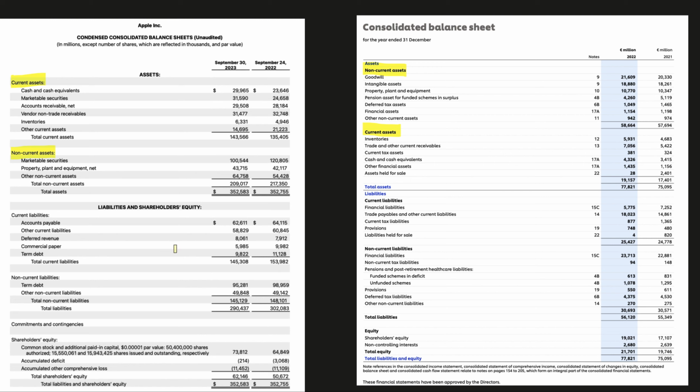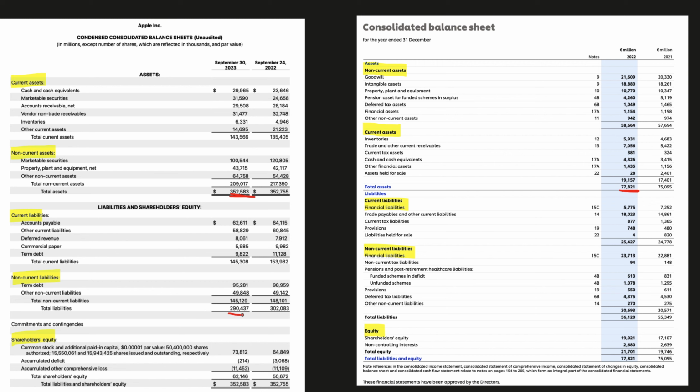Next, current liabilities are presented first in both cases. We see them listed first, and then it's followed by the non-current liabilities in both of those cases. Then we see shareholders' equity or stockholders' equity presented the last. And as per the basic accounting equation, both of these financial statements have their assets, which is right here, and this is here, equal to the sum of liabilities and equity.